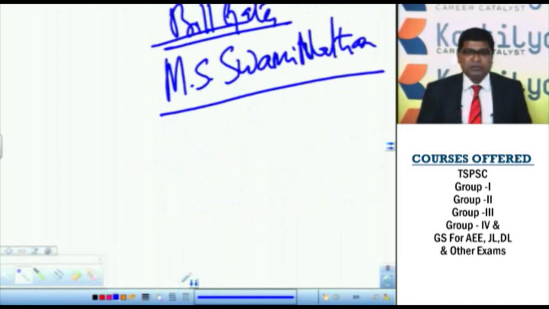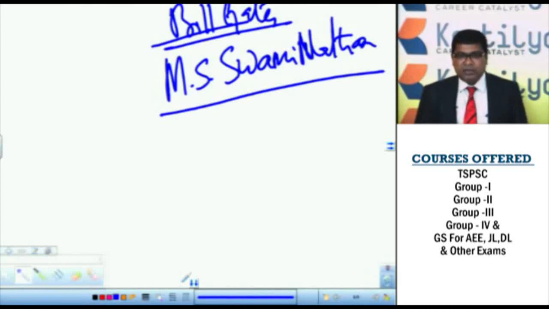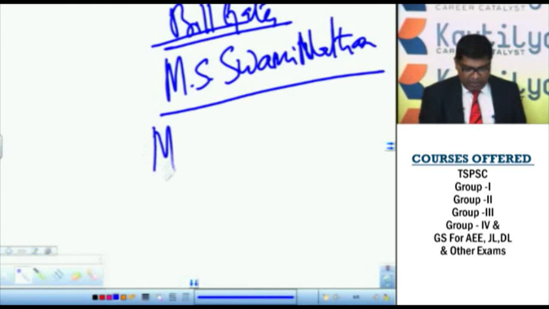M.S. Swaminathan. So poverty is a universal problem, but the problem is more intensified in developing countries like India, countries in Sub-Saharan Africa, South Asia and East Asian countries. And poverty has been reducing very rapidly in India. Per annum it is registered at 2.2%. Next, let us see the meaning of poverty. What is meant by poverty?